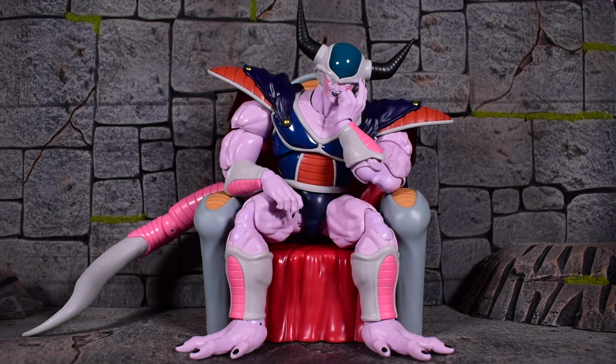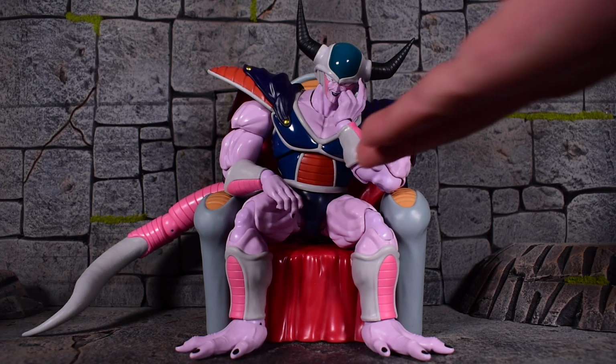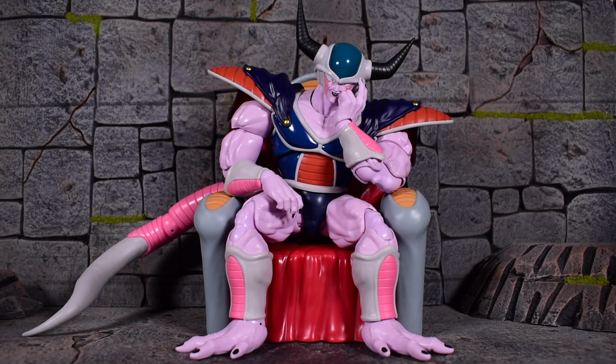Could I have just bought a statue of him sitting down? Yeah, I could have, but hey, what's the fun in that? I find this more appealing to me, and it fits in with the S.H.Figuarts collection, obviously, because it's S.H.Figuarts. So I did the same thing with Mecha Frieza. That came with an alternate torso with him getting sliced in half. I got two of him. One's displayed with him getting sliced by Trunks, and the other one is going to be displayed with this King Cold. So speaking of that, let's get him in here.